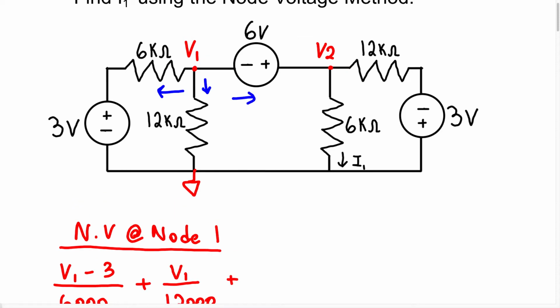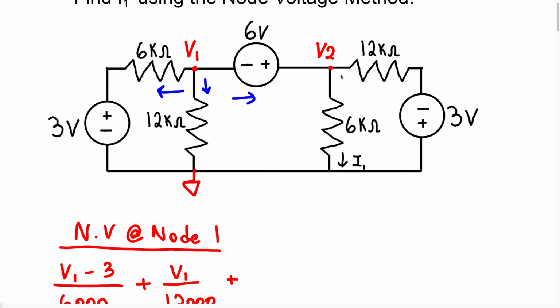plus, we're going to assume the current is now going to flow in this direction. Now when we look at this, something interesting is happening here. We have a voltage source in between two nodes, right? And because we have this voltage source in between two nodes, it's important for us to recognize if we know the voltages in any of those nodes. Well, we don't know the voltage at node 1. And when we look at V2, which is the voltage at node 2, we don't know the voltage at node 2 right away, which means we have a special case which we are going to be calling the supernode.